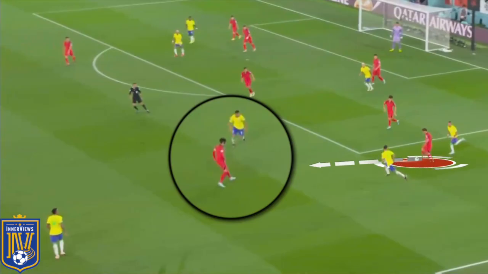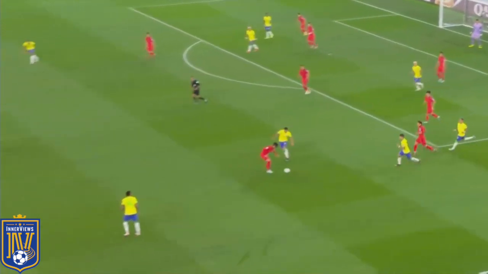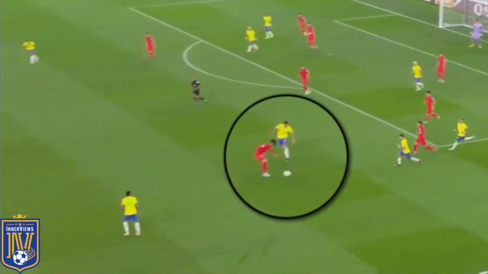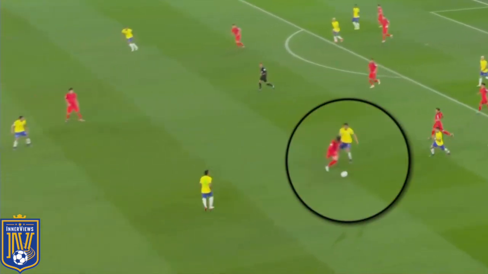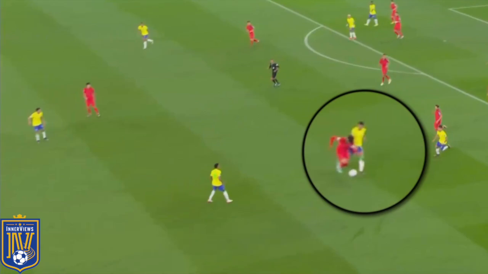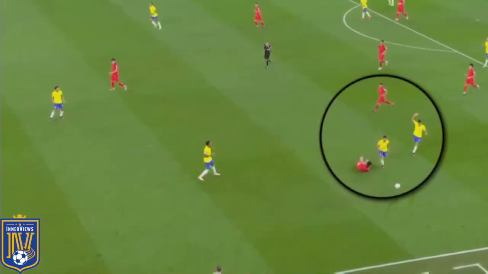There was a situation in particular where he was behind the attack when Korea won possession, and he was forced to track back to apply pressure towards Heung-min Son, and he did a very good job of applying pressure instantly, tracking his run, sticking with Heung-min Son, and then putting in a challenge to ensure that they couldn't break forward, and he conceded a throw-in to allow his teammates to recover their position.